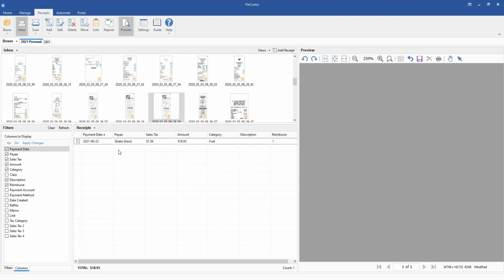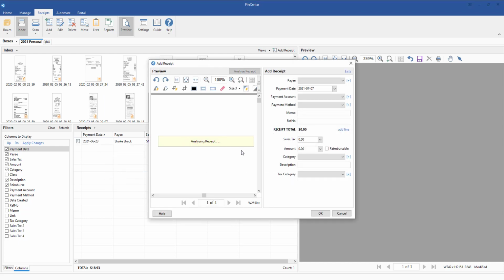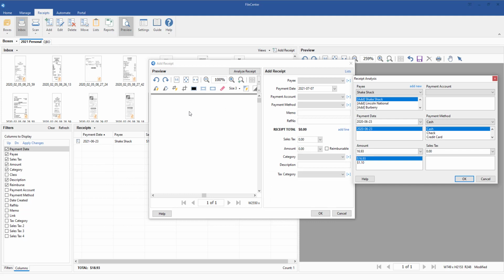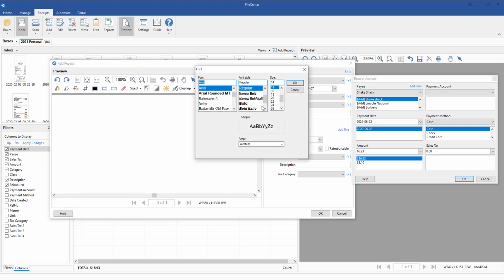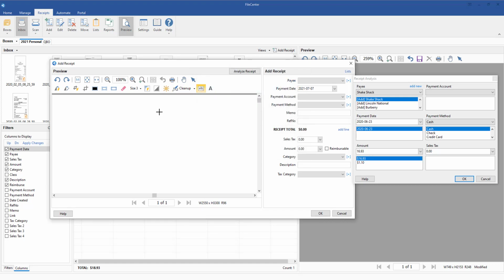sometimes I forget and I lost my receipt, right? And so one thing that you can do is come in here and say add a blank receipt. I might just say nothing on here, or I can also type some text. So if I make this a little bit bigger, here's some text, and I can say, okay, here's the text that I want to use.